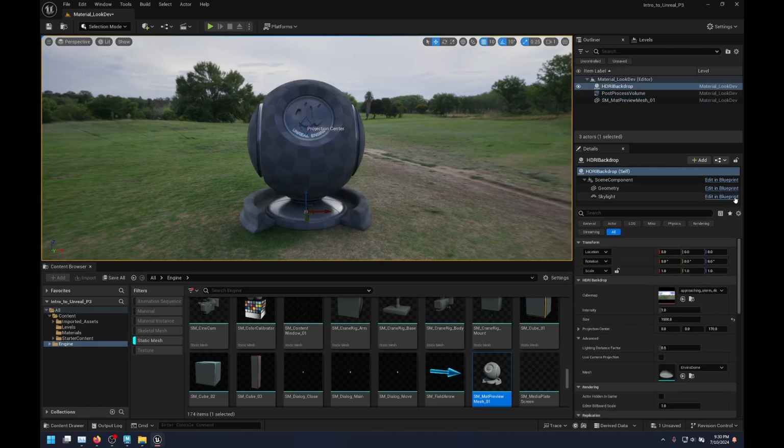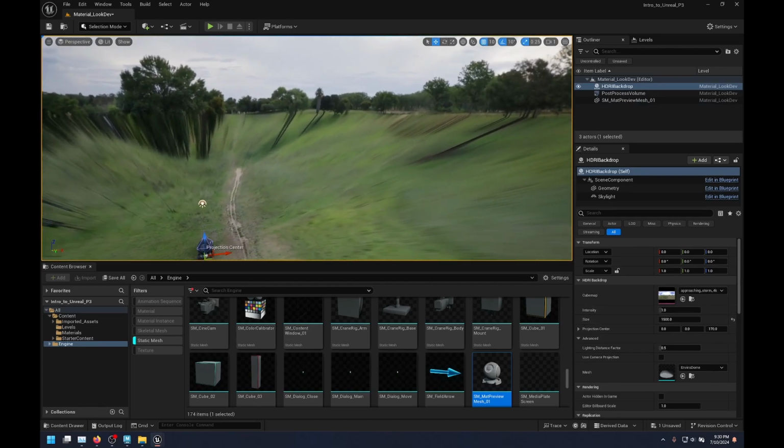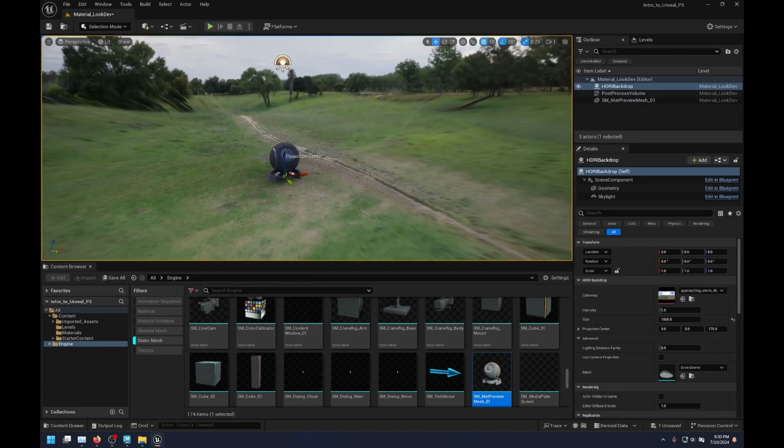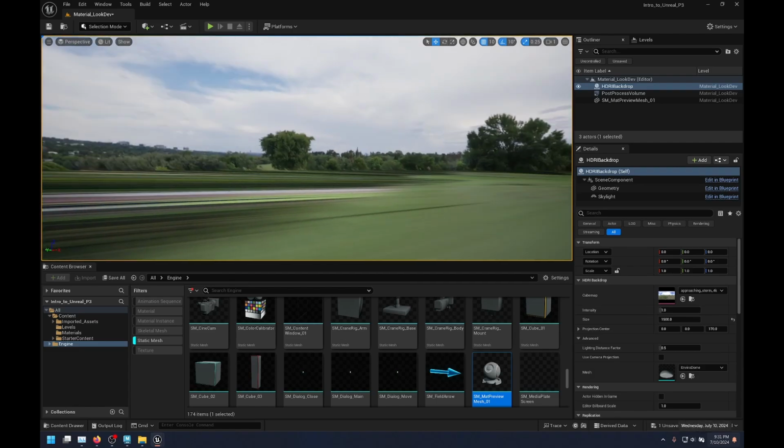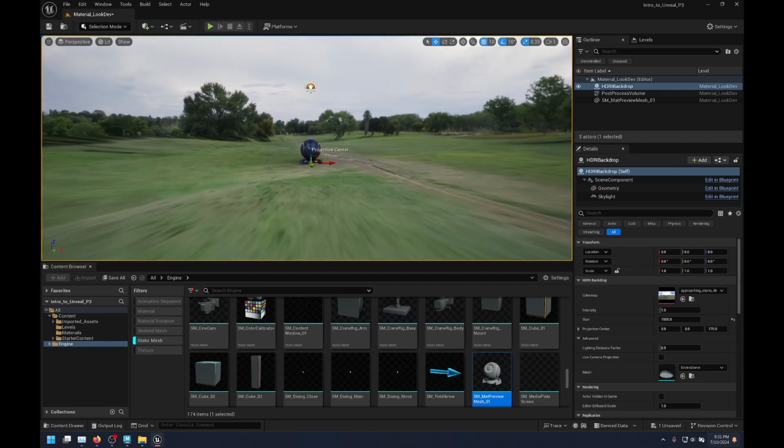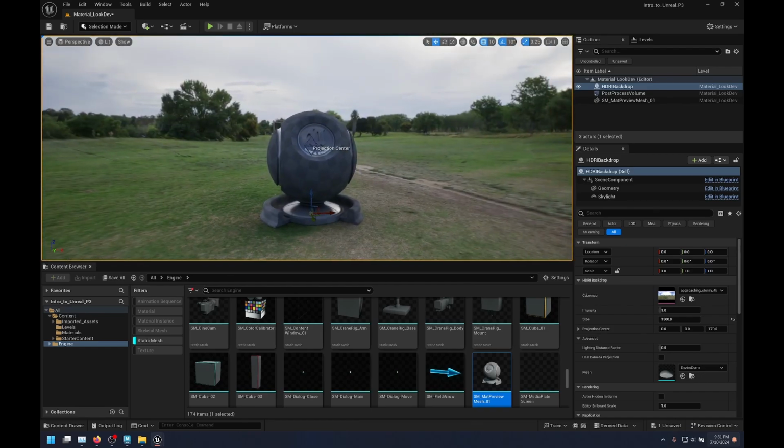So we've got our HDRI. We set the size of this to 1500. And if we come to the center of it, it starts to look normal. The farther away from that center, the more stretched everything gets. And so this can be a little bit annoying to work with within render scenes like this.